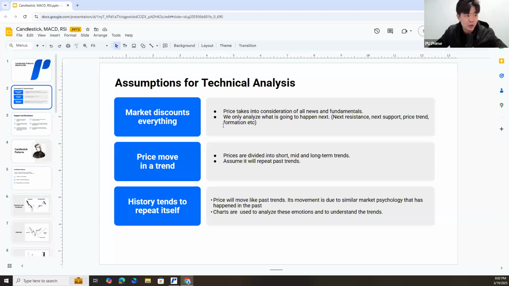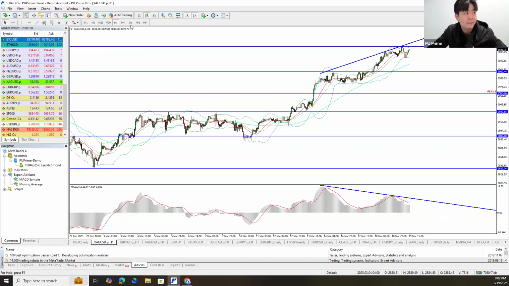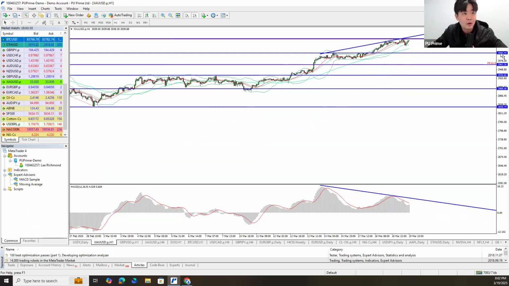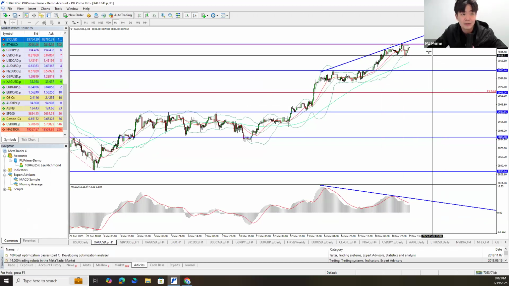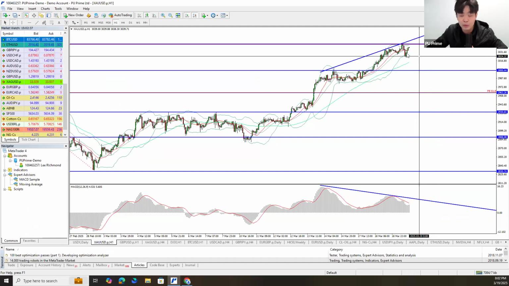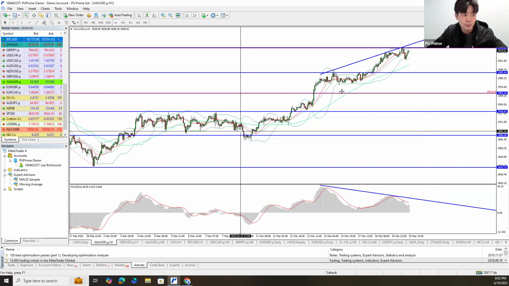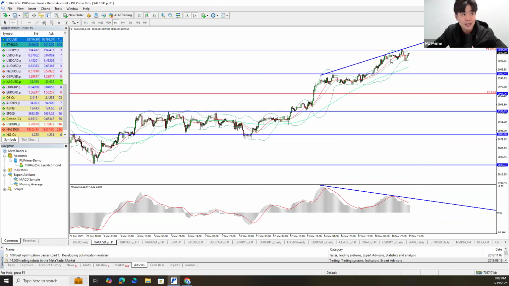Normally the price will take into consideration all news and fundamentals, and then it will react in the market. So for example, as for now, from technical analysis, we understand most investors may be thinking the resistance level, the very important price for gold, should be 3045. With the combination of the fundamentals, they think the gold price should continue going up. But what is the potential entry point for gold?